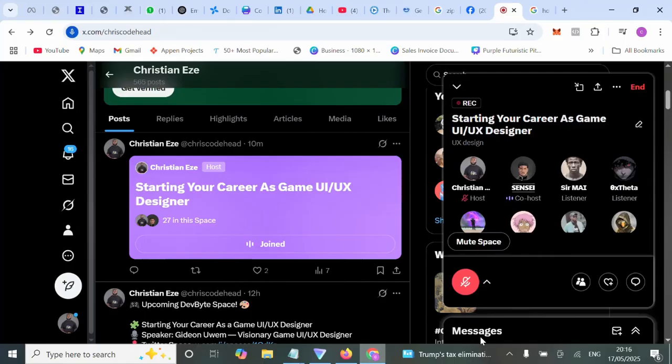Then I was pretty good with the tool, so I knew how to navigate my way around it, and I was pretty good with Photoshop as well. So when it comes to assets in terms of environments and characters, I would go to ArtStation. ArtStation is also a portfolio for game UI designers and 3D artists, 2D artists. For environments, characters, you can visit ArtStation.